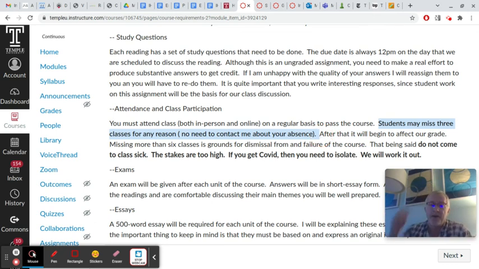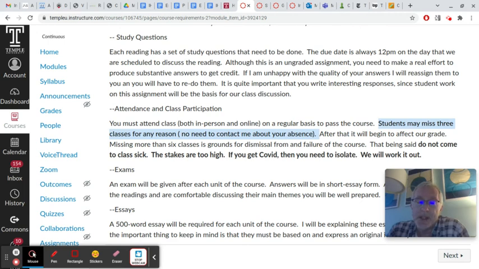It doesn't matter. So if you decide not to come, I don't care, as long as you're within that 3-class limit. Don't contact me saying I can't make it to class or something. It doesn't matter. So you can miss 3 classes for any reason. And after that, it'll begin to affect your grade.